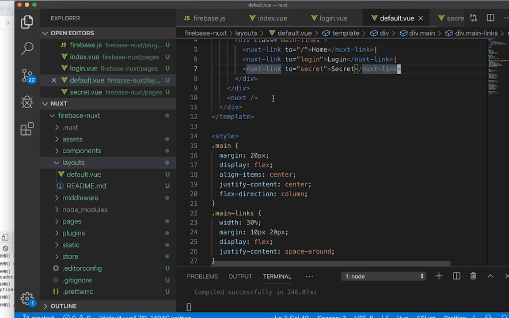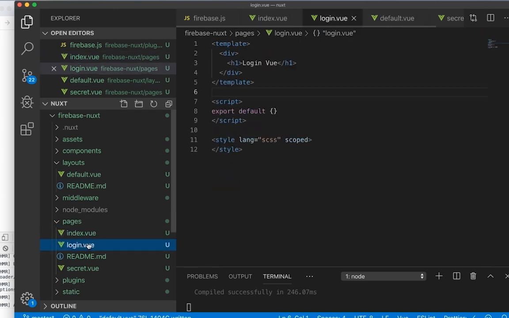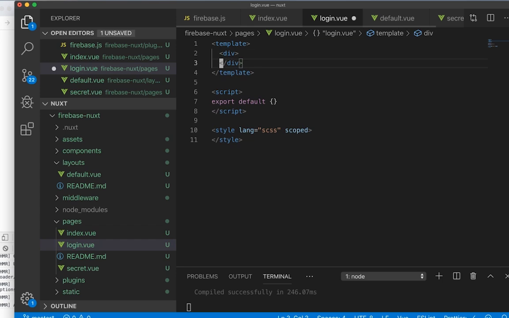So the next thing we need to do is maybe create our login page. So we have our login right here, but we really haven't done anything yet. So let's see if we can go ahead and create that. So once again, we'll probably have to add some CSS here, but let's add the HTML. Let's add a class here called login. I don't know. Let me think. Let's actually, I don't think I have the SCSS language installed.